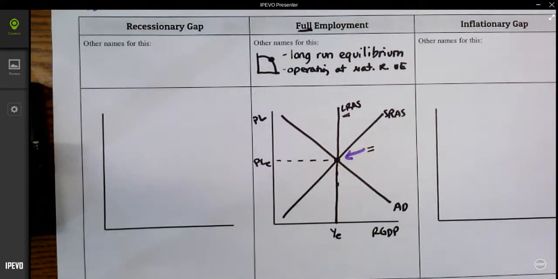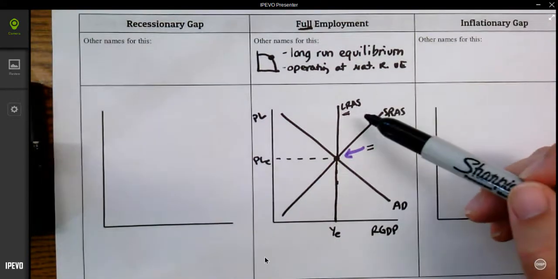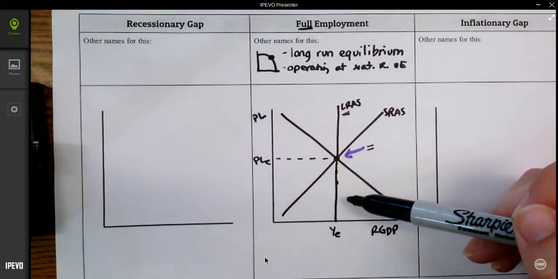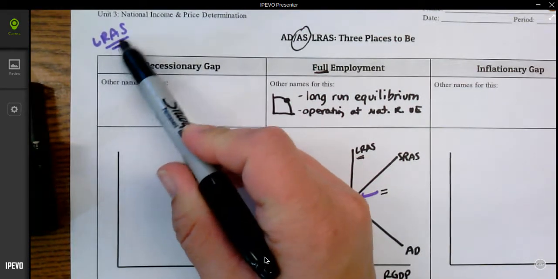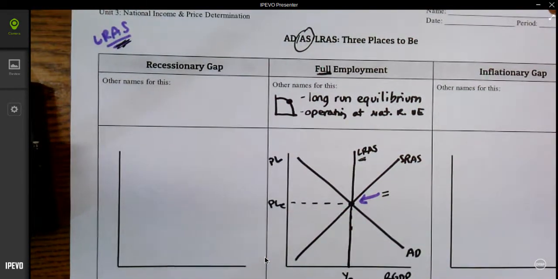If you need a little bit more about why this is a vertical line, I'm not going to reinvent the wheel. I'm going to direct you to my co-teacher, Mr. Clifford, and say, go watch his video because he animates it and he explains it. And that's really helpful. Okay.